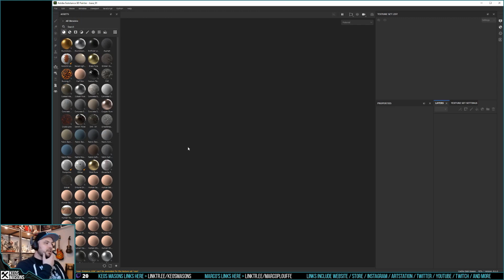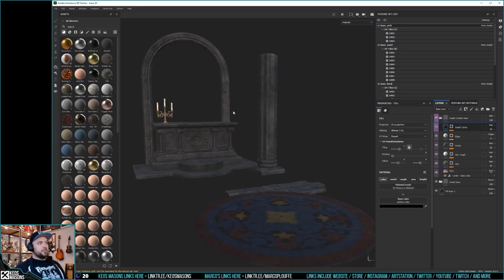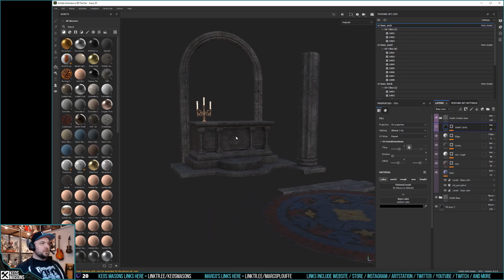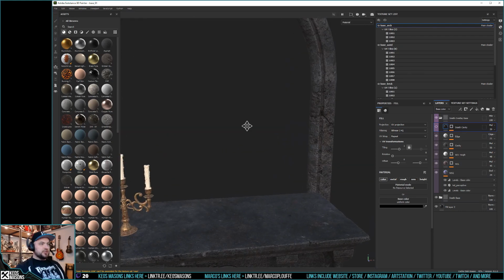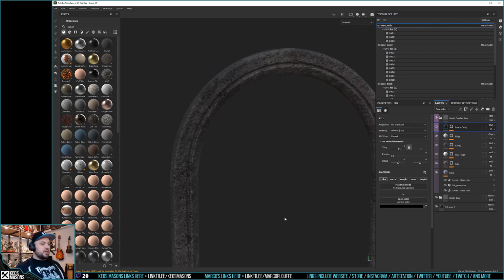You'll see the textures for the background are pretty simple. I'm thinking that a lot of it is going to be blurred out. So yeah, I didn't spend too much time on it. I still wanted to get something decent, but it's pretty much just a standard rock material.